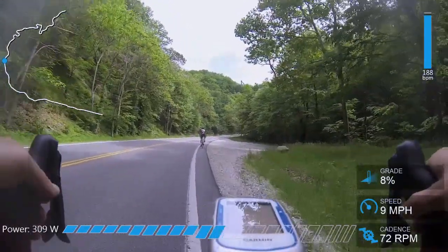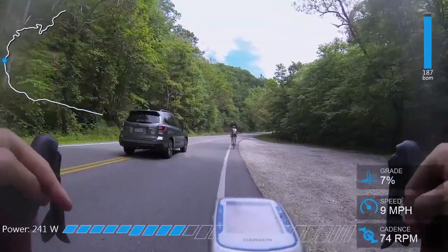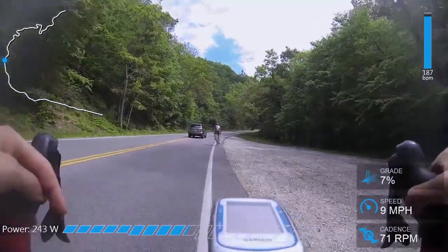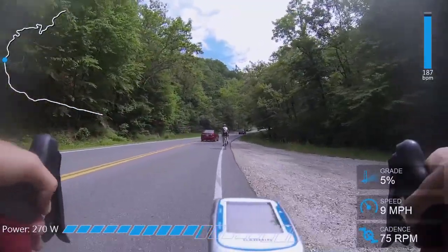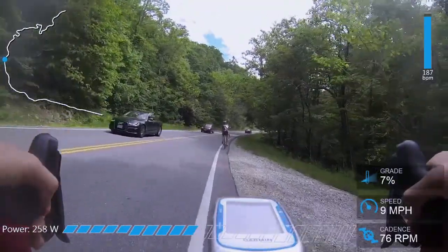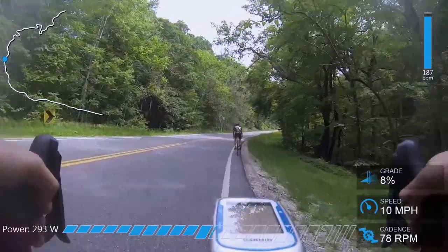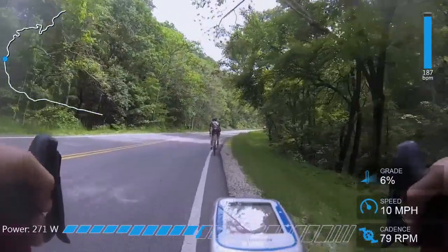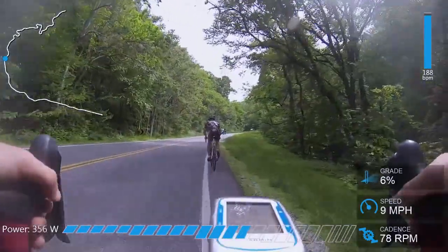My heart rate's already high, like 185 beats per minute. And if you look at the map, we're, what, maybe halfway there. And the first 2 miles was really flat. So this is the part where I didn't start to hurt, but I knew it was going to hurt a good deal. And you can already see it's 10%, and it doesn't really let up from here.